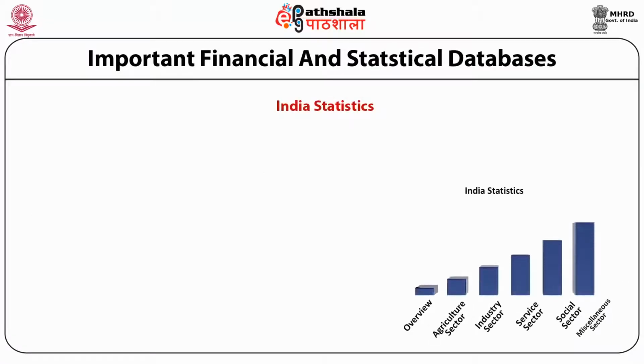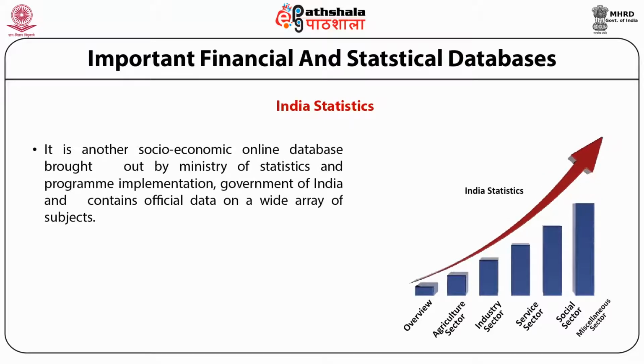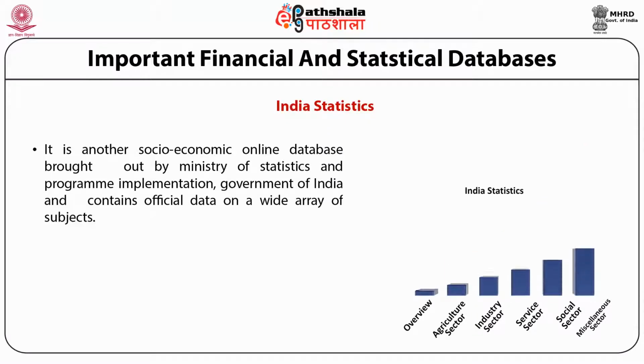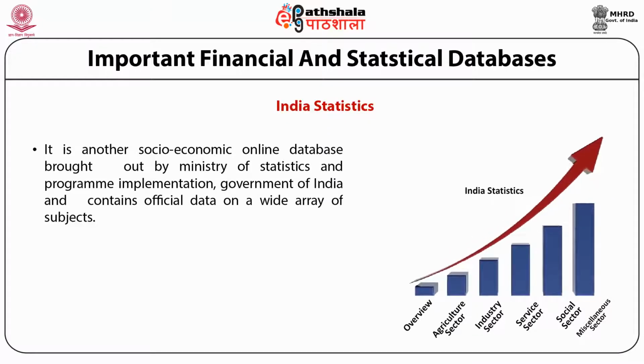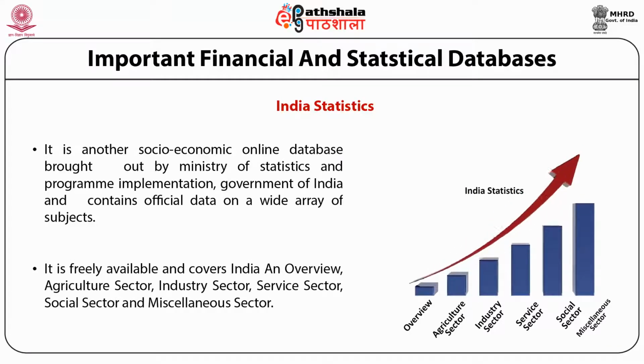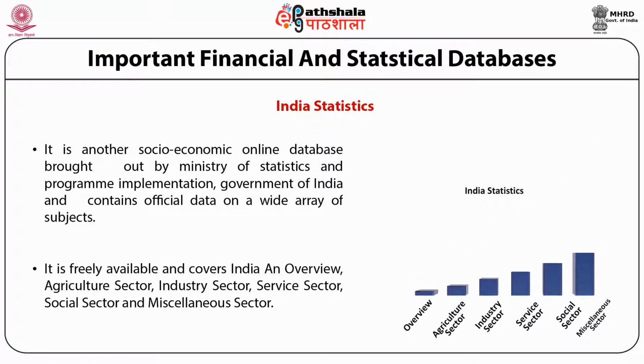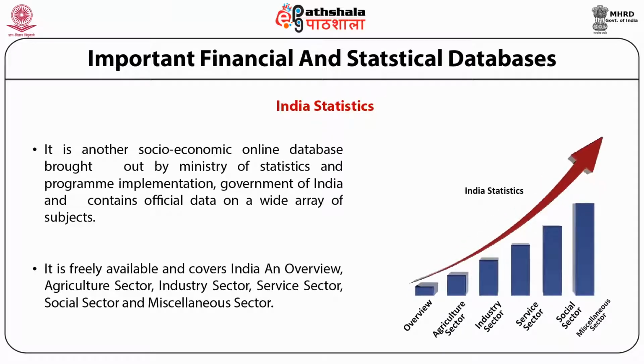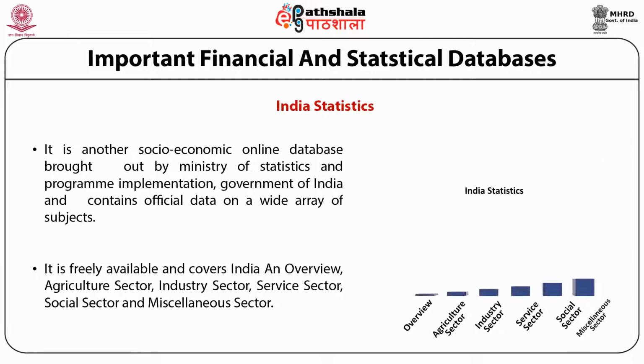India Statistics is a socioeconomic online database brought out by the Ministry of Statistics and Program Implementation, Government of India, and contains official data on a wide array of subjects. It is freely available and covers India an overview, agriculture sector, industry sector, service sector, social sector, and miscellaneous other sectors. So, in a sense, India Statistics is an official platform providing information on various Indian sectors for researchers and scholars.